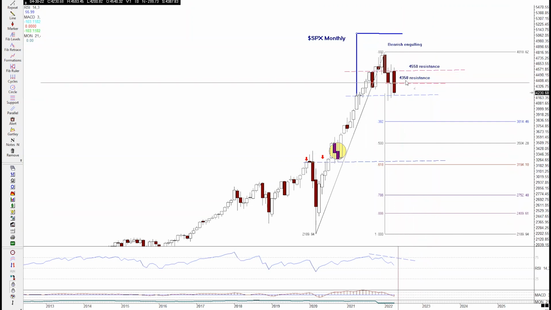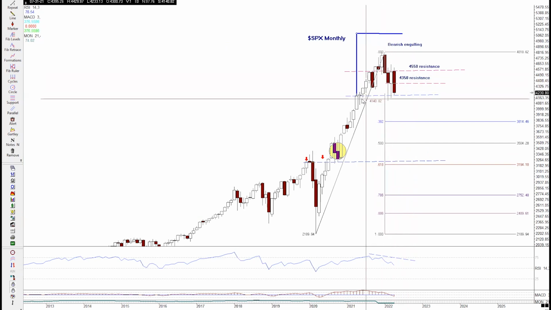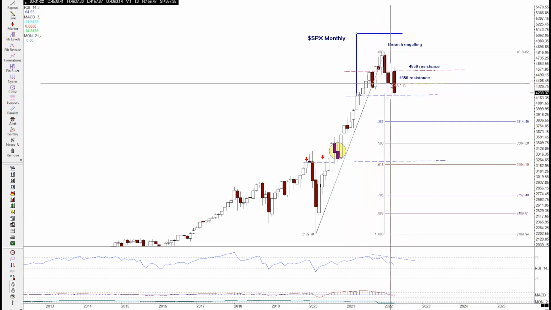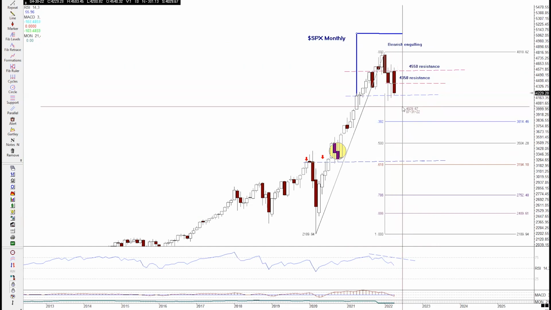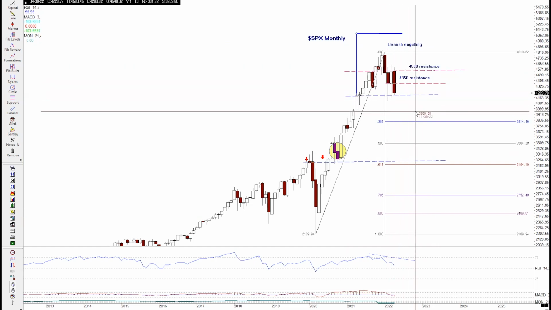And down here below this 43.50, this is also a resistance area, as the market has tested down a little bit below the 4,200 area, and it's come back up a couple of times and had those closes and opens around it. Now, we're going to look at a little more detail of some potential targets to the downside if this breaks.